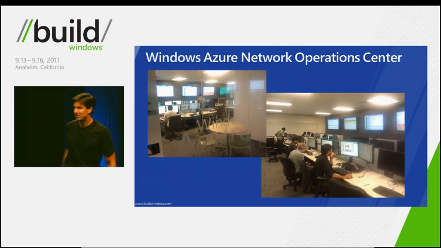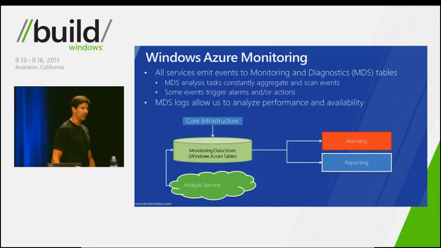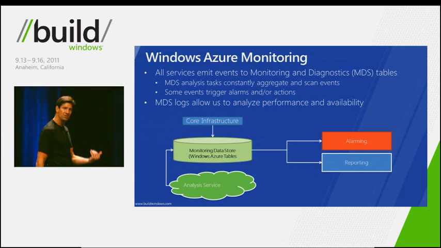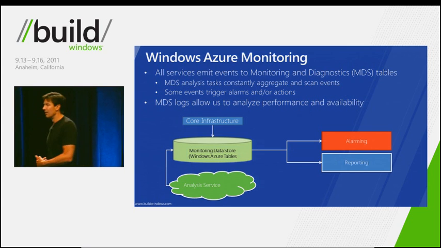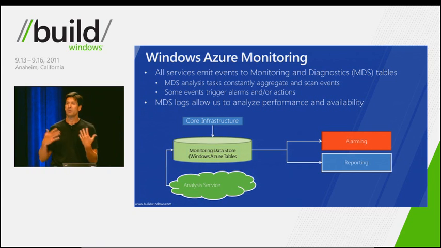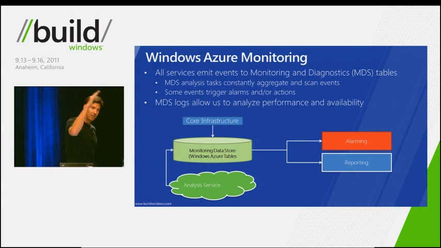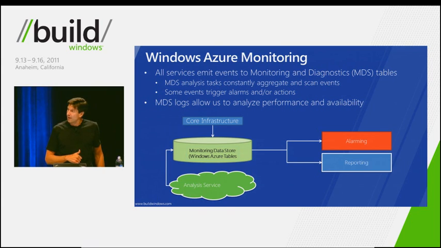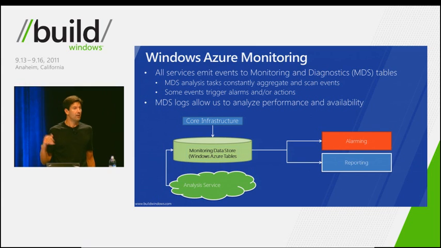And you can see they've got heads-up displays to look at what's going on. Now, the information that they're looking at comes from monitoring. This monitoring service, when you saw the monitoring agent inside the node, that is constantly spitting out data to Windows Azure tables, monitoring tables. All of the components in Windows Azure are doing this all the time. So core infrastructure services spit out to Windows Azure monitoring tables, and we've got Windows Azure monitoring service, which is a big service. You might have noticed it in the listing of tenants I had in staging, because one was there. And that is constantly looking at the tables, looking at the new stuff coming into the tables and running rules on them.